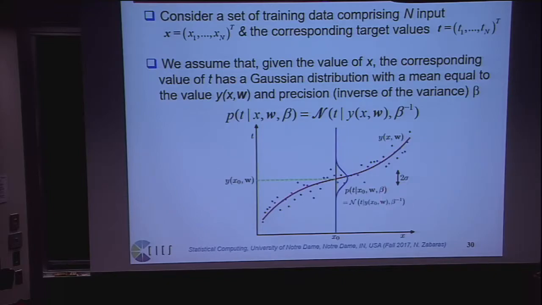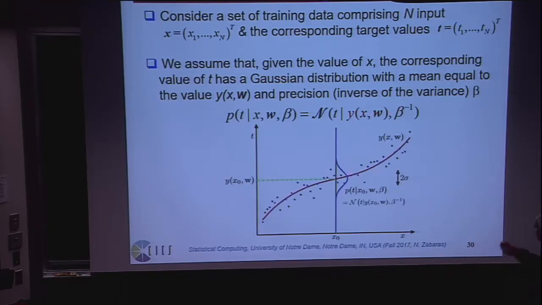Okay, so here is the key equation I want you to remember as we move through the slides. Our regression model is going to give me at every x what the response is, and that will be a distribution. That distribution I take to be Gaussian, with a mean y of x and w. So you can think of this again as W0 plus W1 times x plus W2 times x squared, or some other forms. So whatever we had before is going to be our mean function and then some noise, okay?